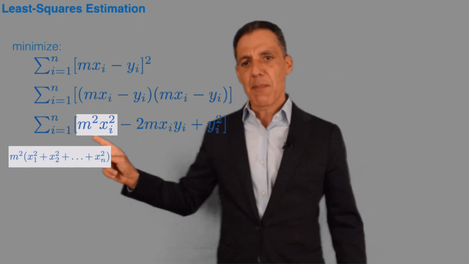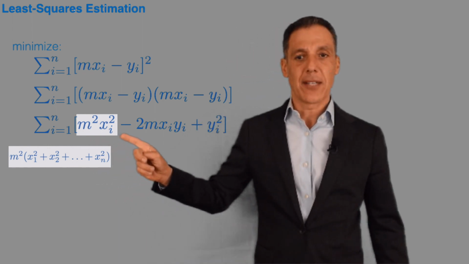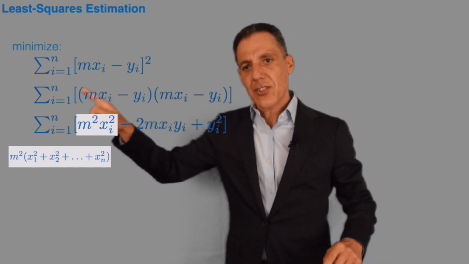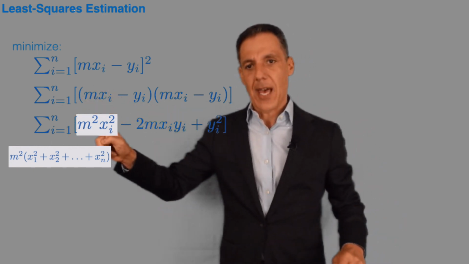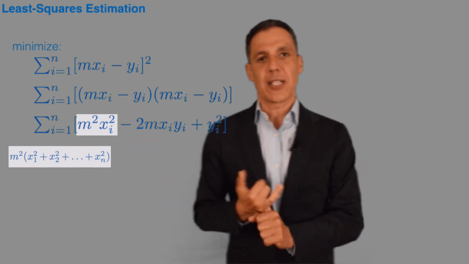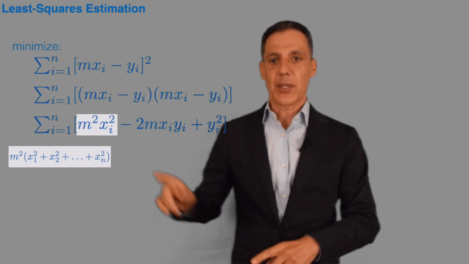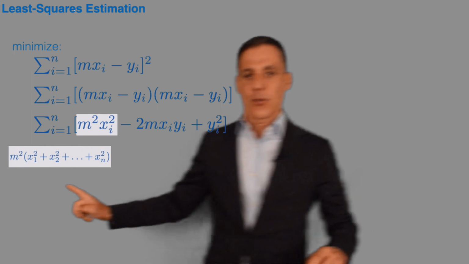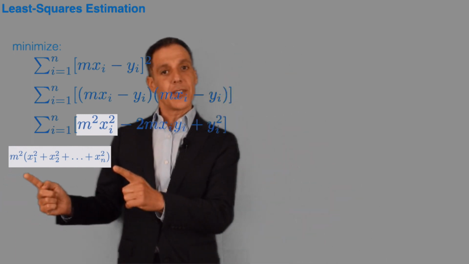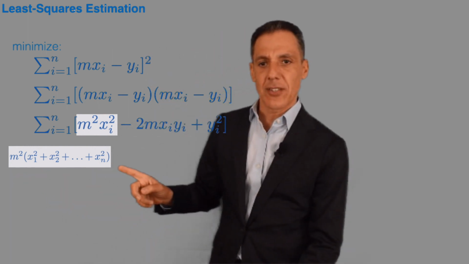Notice that m, of course, is not indexed on i. The only thing that's indexed on i is x sub i squared. So this term, ignore this thing here for now, if I did the sum from i equals 1 to n of m squared x_i squared, what is that? It's m squared times x1 squared plus m squared times x2 squared plus m squared times x3 squared, up to x_n squared. So I have a common m squared term, and then I've got the sum of the squares of the x components. Okay, good. That's nice and clean.